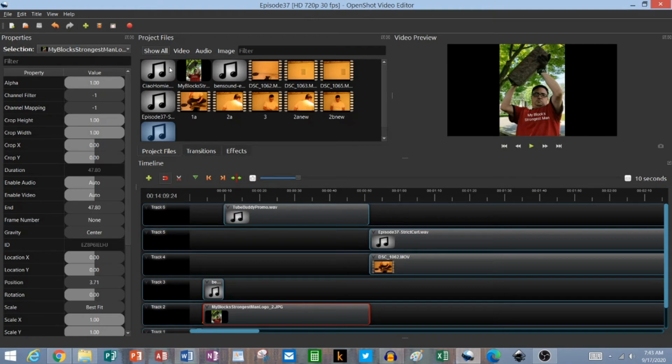So you'll see my Block Strongest Man image is here, which is what you see over here in the preview player. The Ciao Homie is here, the intro music is here, and then all the rest of this was imported from the file system I just showed you.